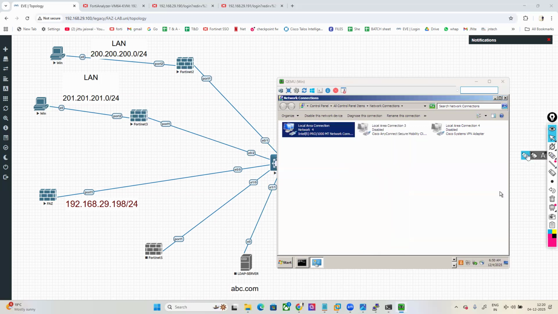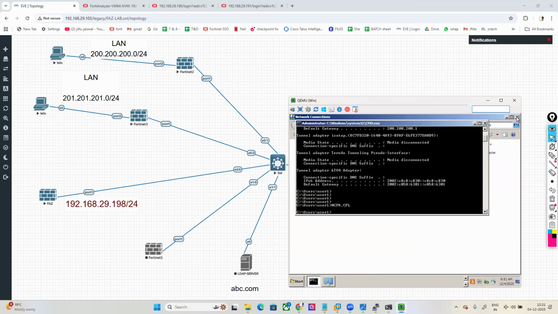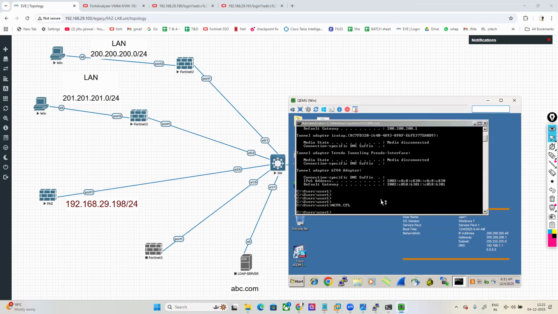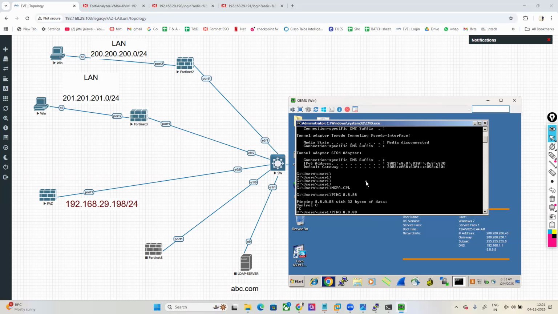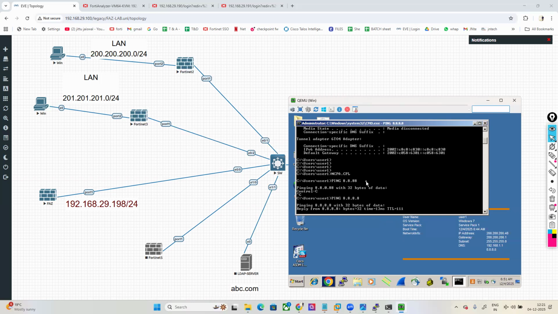So from this inside machine, I'm trying to initiate my traffic through the firewall box. I have a simple design: one firewall box, LAN network, and WAN portion, default route towards the ISP, and one policy to allow my traffic. So let's initiate some traffic and we can verify whether these logs are available on the FortiAnalyzer box or not. Let's try to ping 8.8.8.8. And yes, I'm getting a reply.